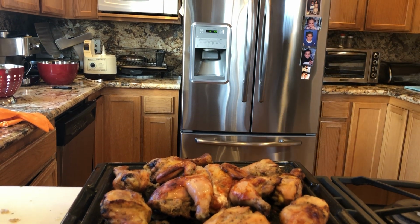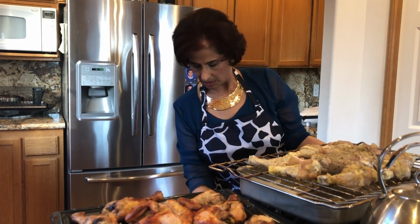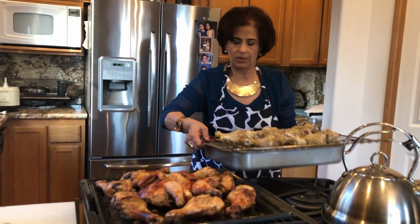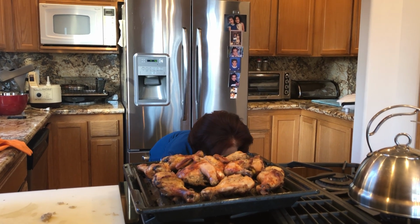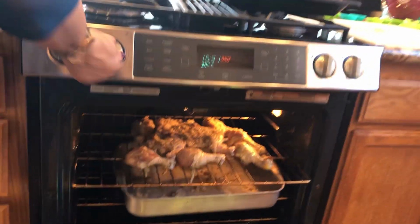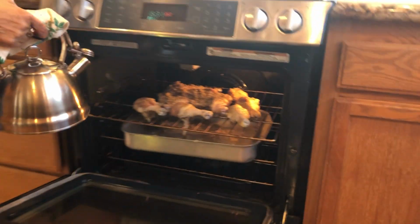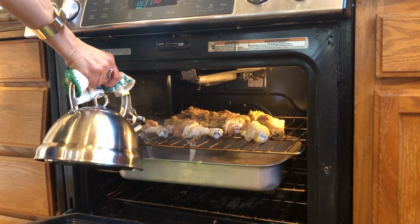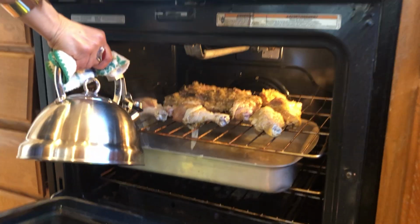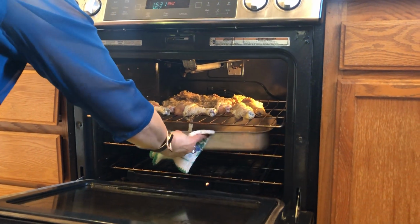So I'm gonna put this in the oven. I preheated my oven to 350, so I'm gonna put it here. Okay, and then here I have boiling water, so I'm gonna put some boiling water on the tray like that. Be very careful. Okay, so it won't be dry. And then I'll put it here.